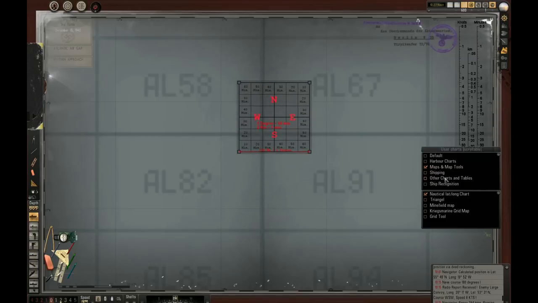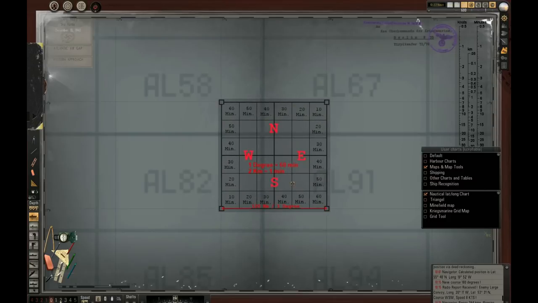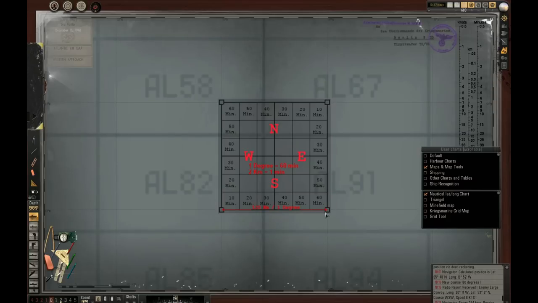I open the map tools and this little nautical latitude longitude chart. I place it in the corner here, drag it out like this, do a little bit of fine adjustment to really get the corners perfect. Oh, well, that's nice enough. And then I use a little trick, because I cannot place a marker directly inside here while the tool is active. I use the ruler, and I go to 20 degrees 11 minutes west, so this is 20 degrees 0 minutes west, this is 20 degrees 10 minutes west, 20 degrees 20 minutes west, so 21 is about there-ish, and I simply draw a line along this longitude.